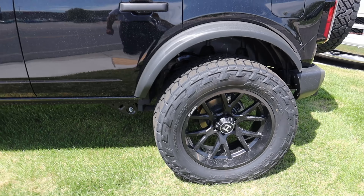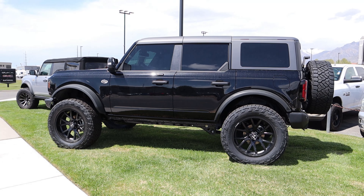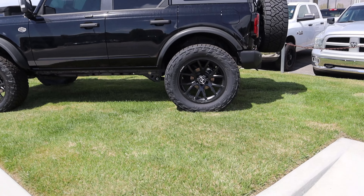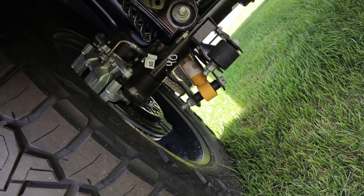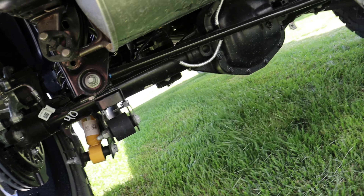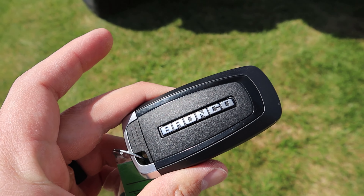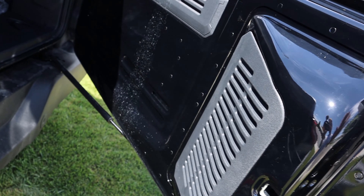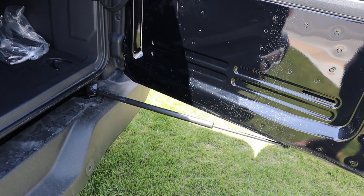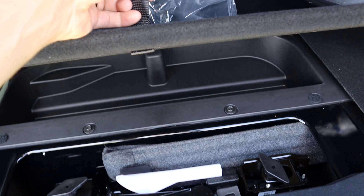Popping to the rear, the suspension setup is the same back there. Stepping back, you get the full side view which looks pretty awesome. The new Bronco does have a solid rear axle — still the Bilstein shocks in the back. Here's the key fob: unlock, lock, remote start, and the Bronco logo on the back. Opening the hatch, you have a two-stage opening with a hydraulic function, and there's storage space underneath.